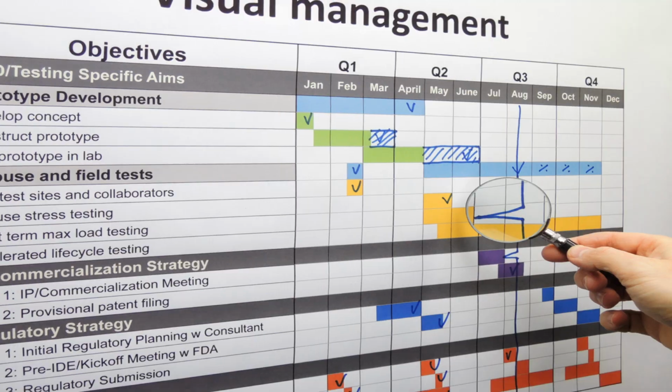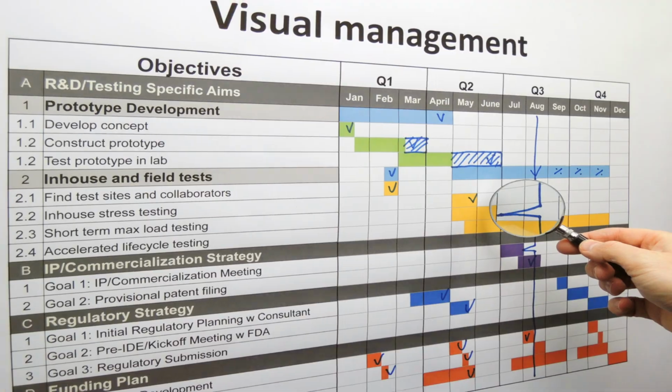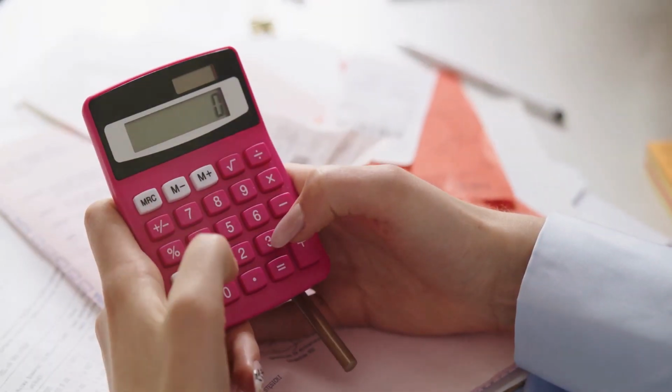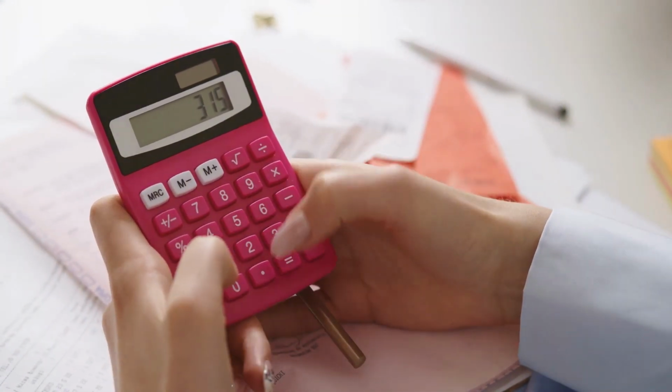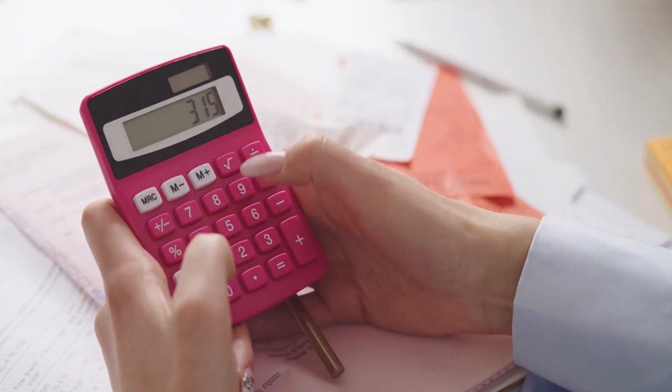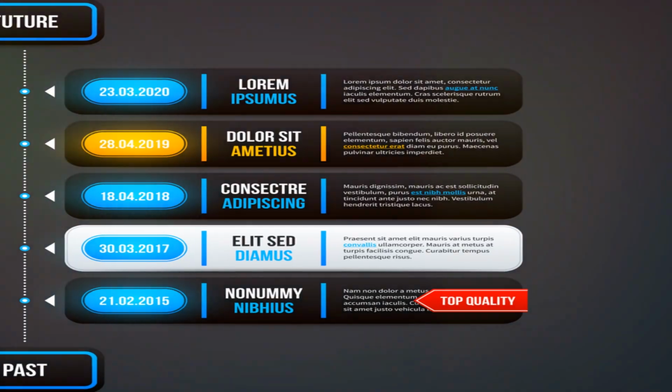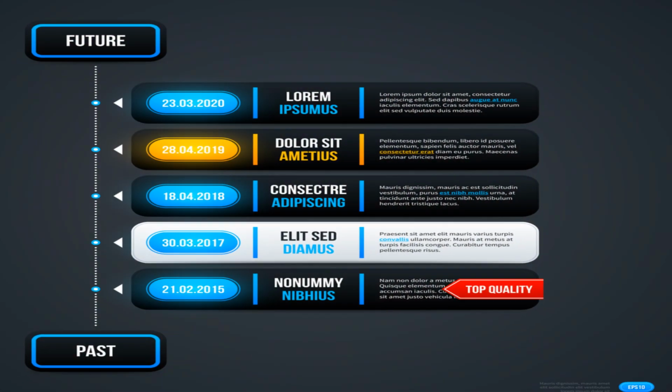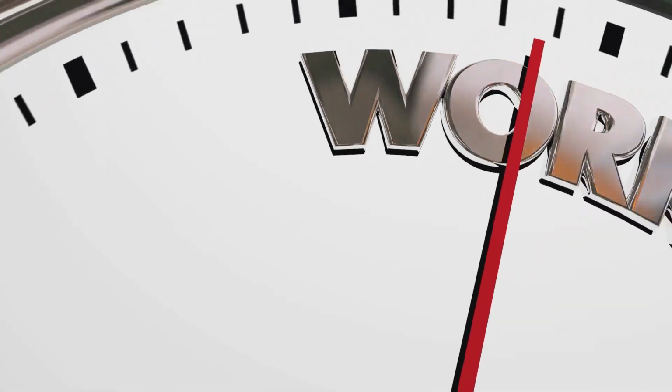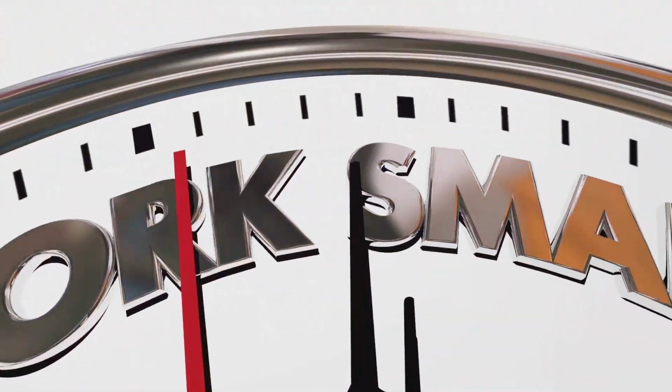Calculating the latest start and finish times is core to the backward pass. To determine the latest start time, LST, subtract the activity's duration from its latest finish time, LFT. For example, if an activity's LFT is day 20 and its duration is 5 days, its LST is day 15.